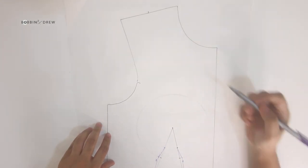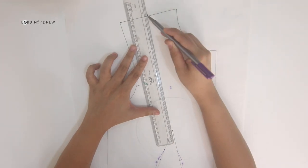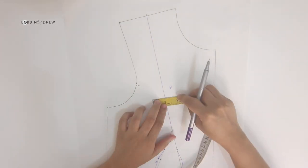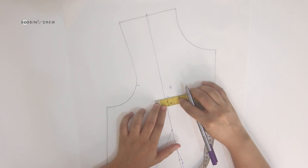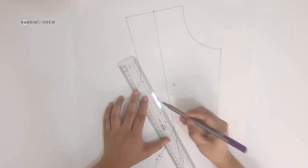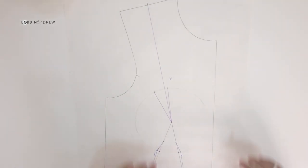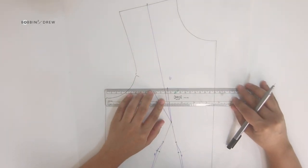Next is contour guide number 6, and this is to remove any excess above the bust for all strapless designs. So, for a dress form with B cup size, the total excess that I need to remove from the pattern measures 1 1/8. First, I mark 1/4 on the center front panel, and I leave the rest of the measurement to the side panel. Now that we have the major contour guides, we can draw in our style line.